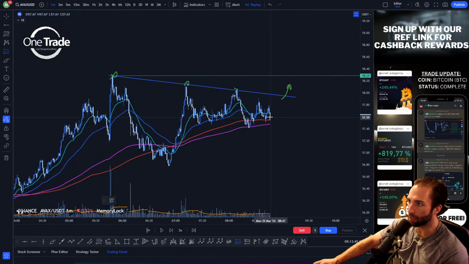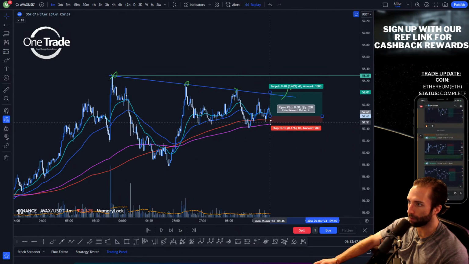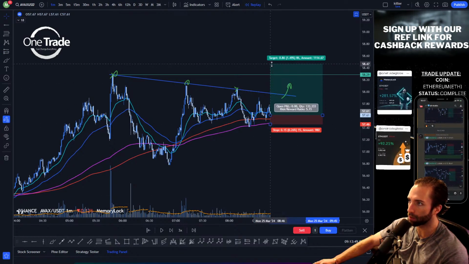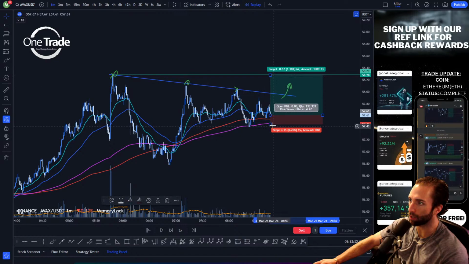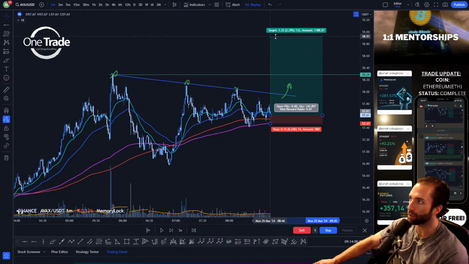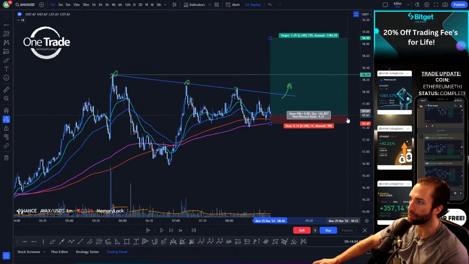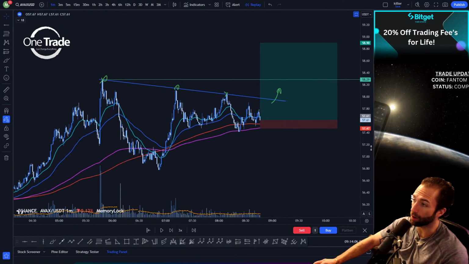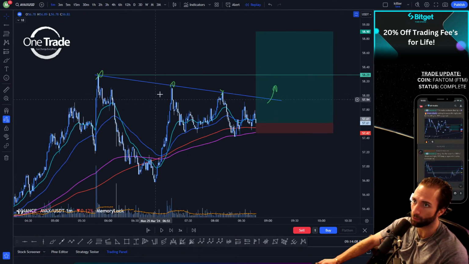So I literally did this, and I didn't just target here. As a matter of fact, I even think I had it tighter than that. I didn't just target here. I think I have my take profit at 58.90. And so this is almost a 9 RR, okay? So 9 risk to reward ratio.